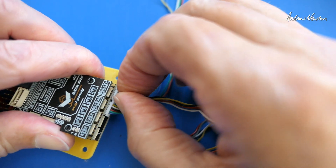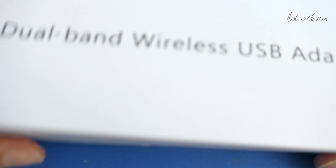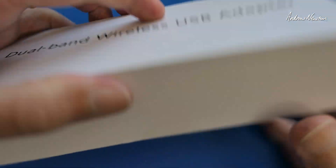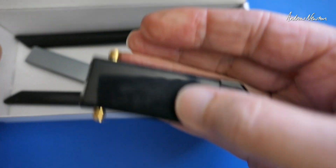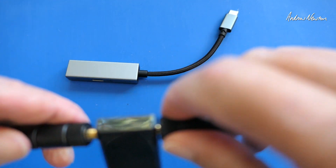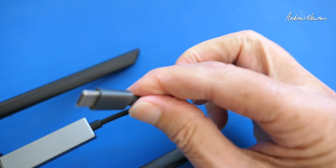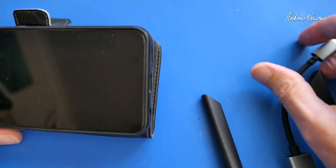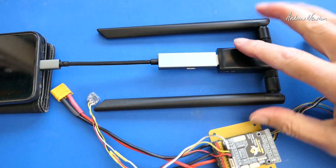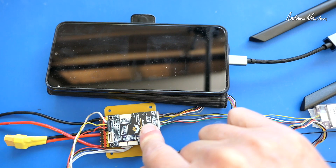Let's plug the camera straight into the HD FPV port on the SpeedyBee, making sure we get the orientation correct. Now we need to get the receiver set up. We'll grab the dual-band WiFi USB adapter — it's just a network card. We get a couple of chunky antennas and a USB adapter. Connect up the antennas, plug in the USB-A side, and there's a USB-C connection that goes into your smartphone. So we have the network card plugged in, and the video transmitter and camera plugged into the flight control board. Let's plug in a battery.